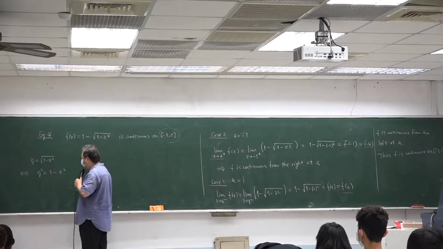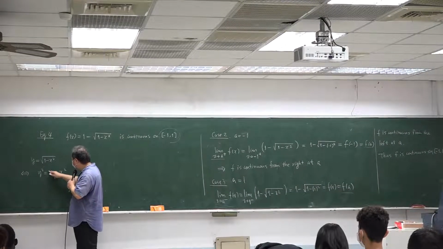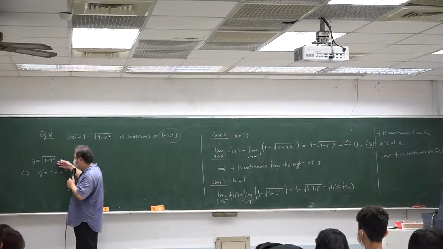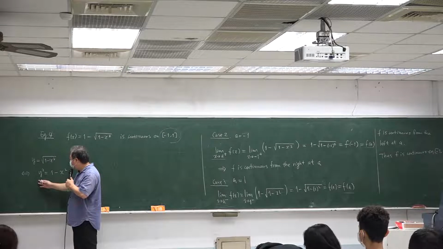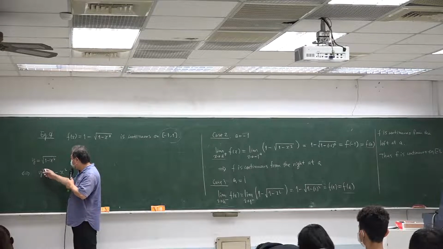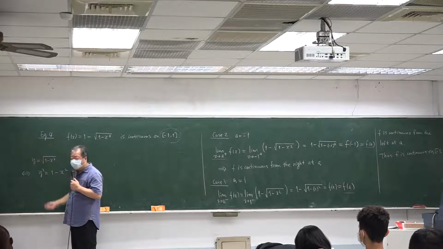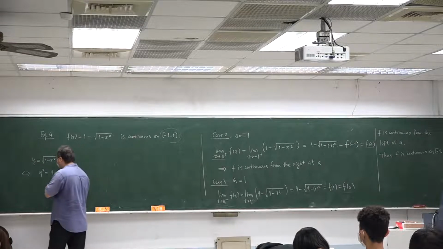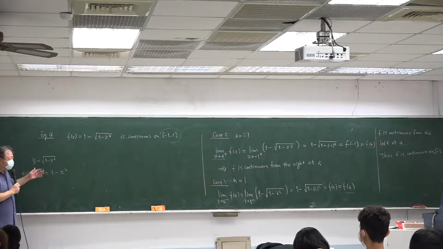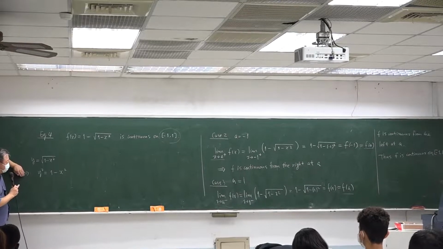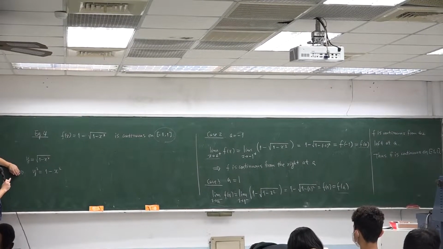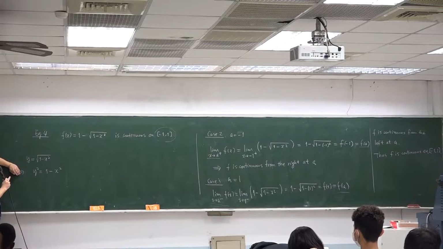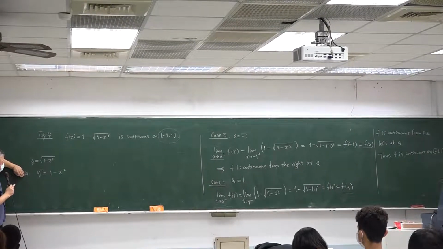But if we take the square root, the right hand side goes back to the original form. But on the left hand side, y squared then square root is the absolute value of y. So these two expressions are not equivalent. The lower one is a necessary condition of the upper one. The upper one is a sufficient condition of the lower one.